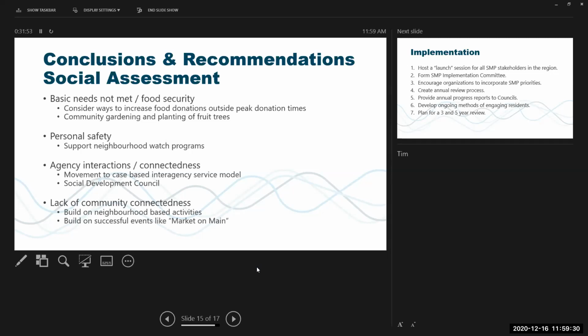And then within the community. The previous one was agency interactions, but within the community, we want to build on neighborhood-based activities, so neighbors knowing neighbors. We heard from a number of people, "I know of this person or family in my neighborhood, and because I'm an agency, I can help connect them to some things they might find helpful." How do we broaden that so the broader community understands that if you know people or see people that need supports and services, there's a way to get them involved?